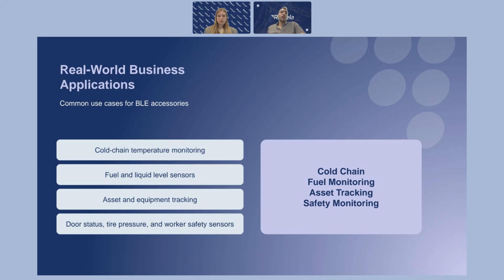BLE is also heavily used for asset and equipment tracking, especially for trailers, containers, generators, and other non-powered assets. In addition, safety applications are becoming increasingly important. For example, this includes door status sensors, tire pressure monitoring systems, and also worker safety devices. These examples demonstrate how flexible BLE technology can be across many industries currently.